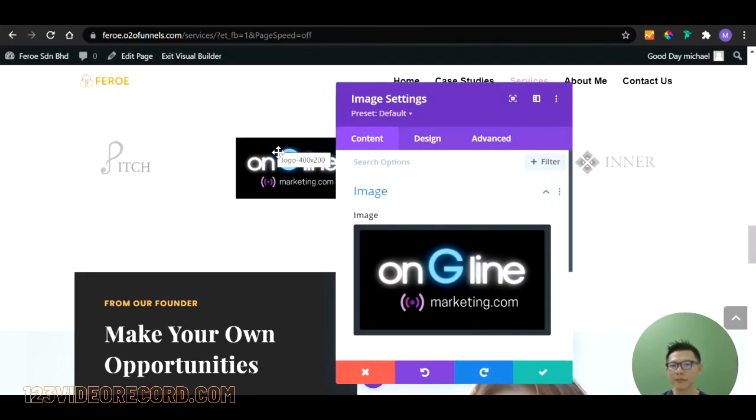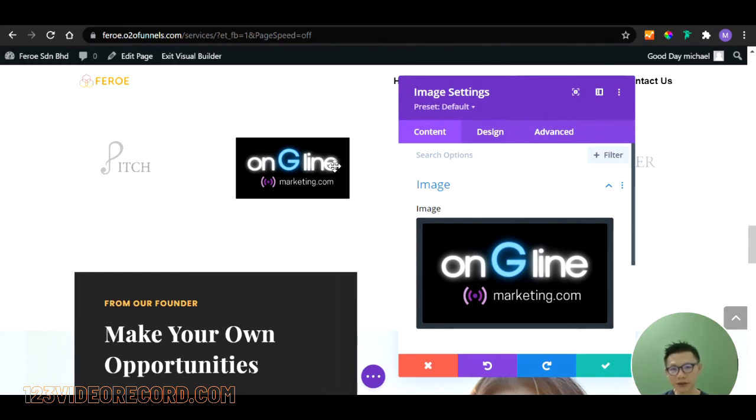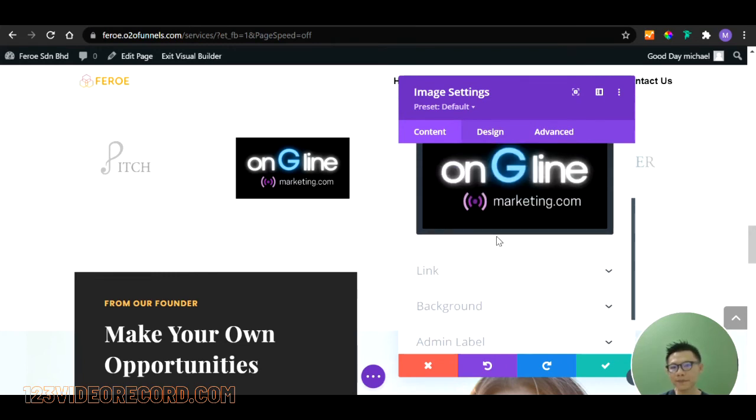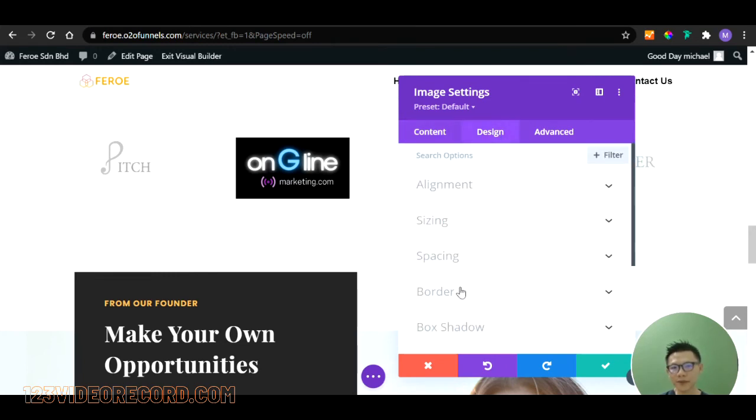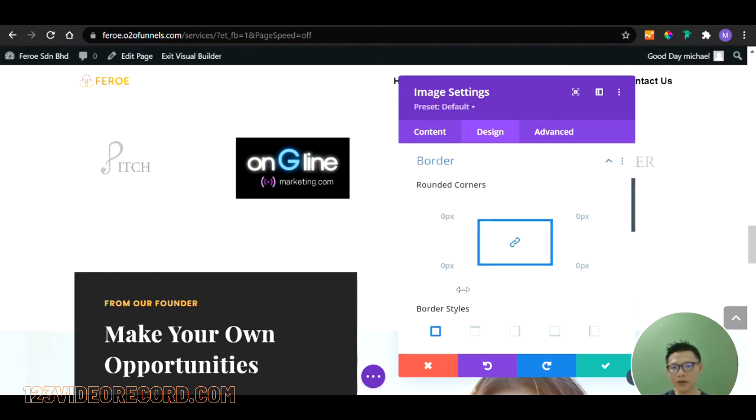You can make some changes. In the first place, go to design, go to border, rounded corner. I usually put 10, 15, or it depends. So when it looks rounded, it looks much better.